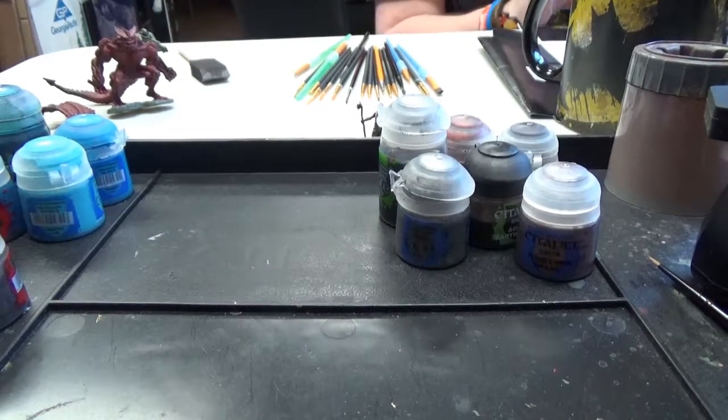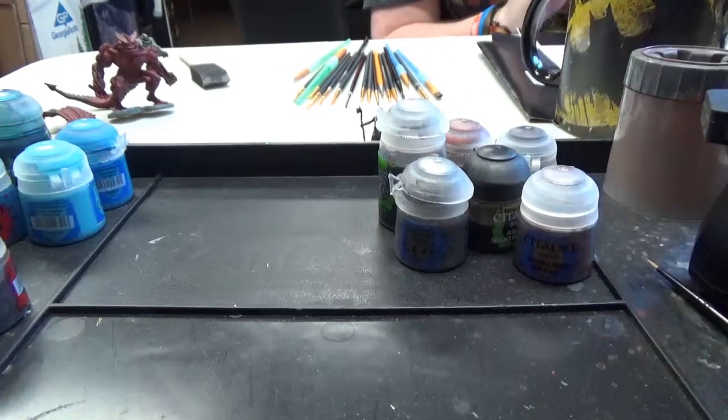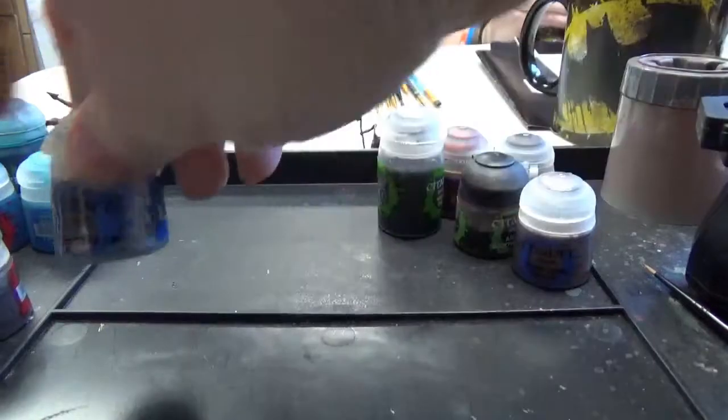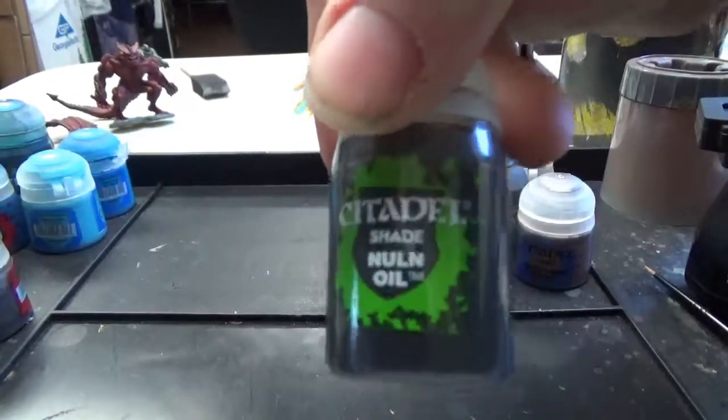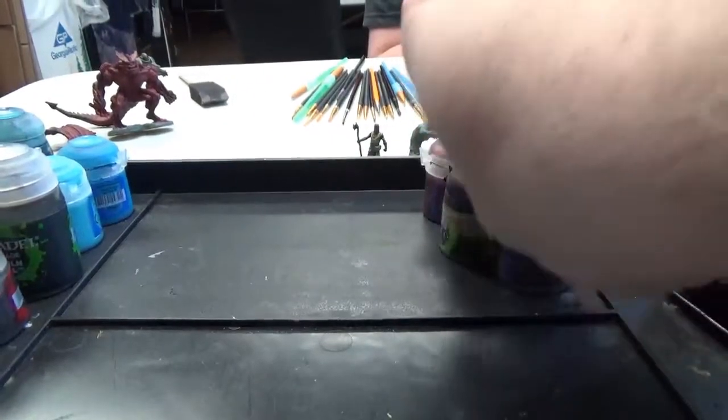Let's see, fur colors. I'll figure it out while we're going. Let's not stop and pause. After that Lead Belcher, we'll hit it with Nuln Oil, then probably brighten it up just a little bit with some Iron Breaker, and that'll also go on his sword.